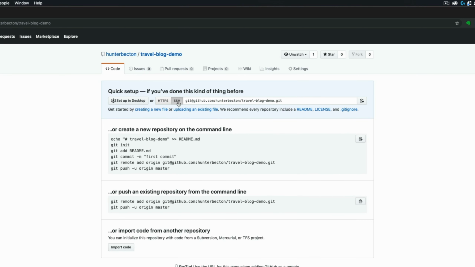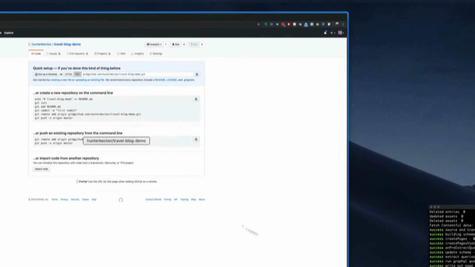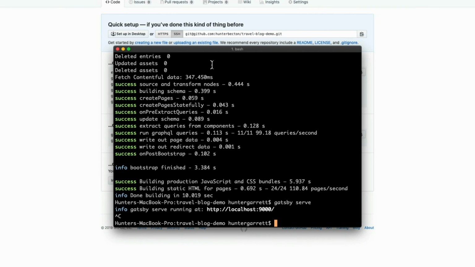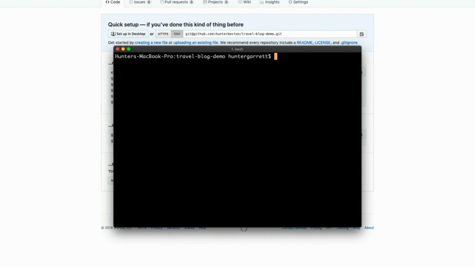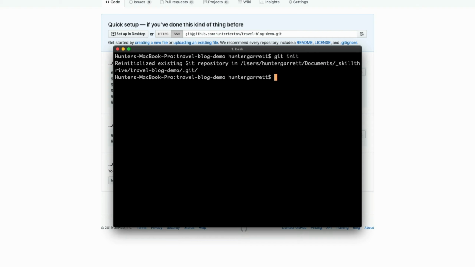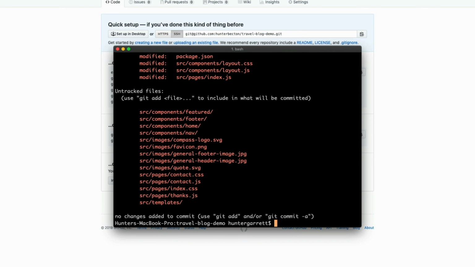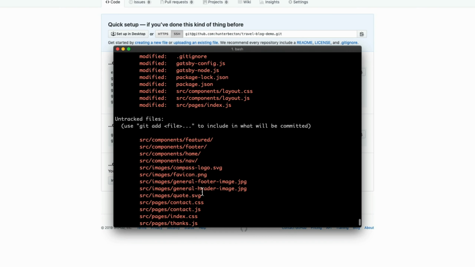Then I want to use SSH in order to add this as the origin. So let's go into command line, clear this out. Let's go ahead and do git init, and we can go ahead and git status, see what we have here to commit.